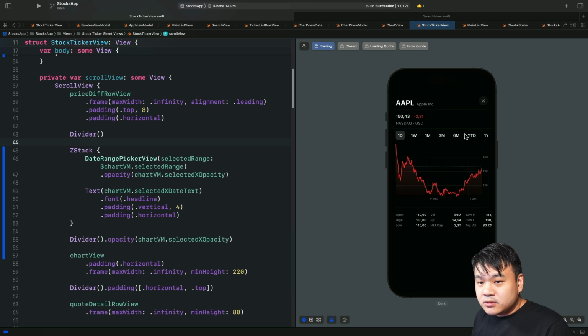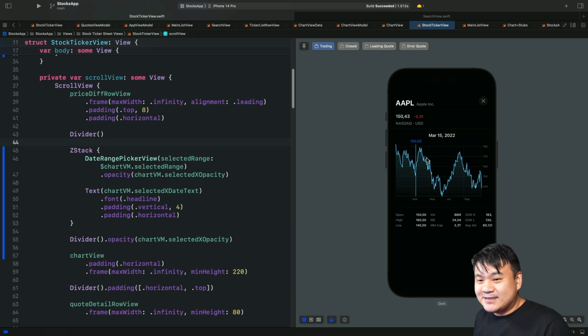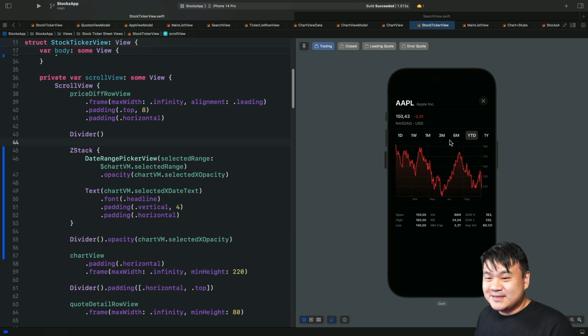And let me change to, for example, YTD. So this should not show the time. As you can see, it's not showing the time, it's only showing the date. Nice. So we have updated the UI to handle this. Now we are like cloning the native Apple Stocks app. Looks nice, everything is working.